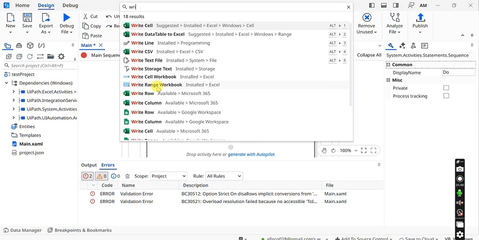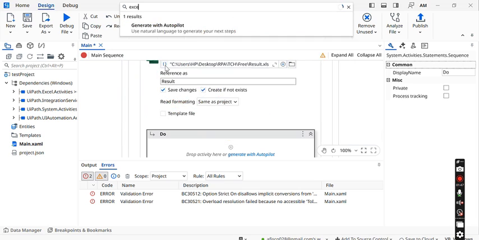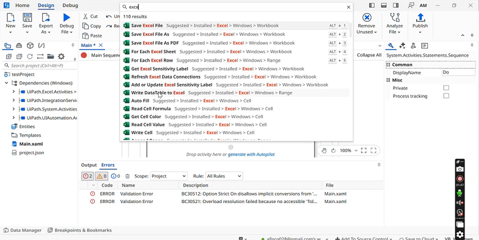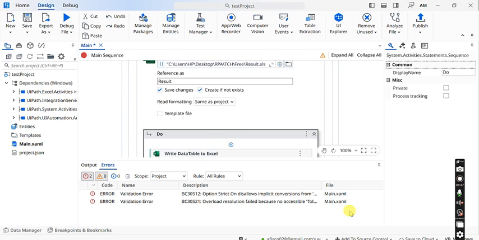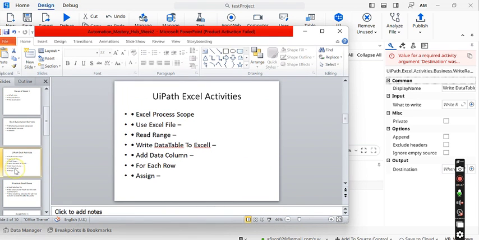Write to Excel file, right? Write data table to Excel file. Let's go back to the assignment and see if that is what we are supposed to use. Okay, Write Data Table to Excel file.